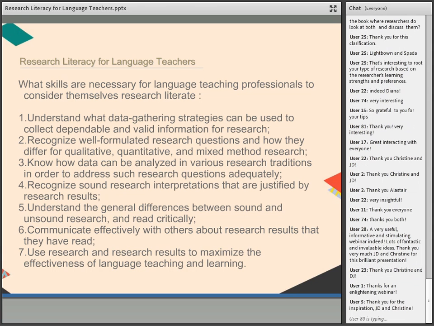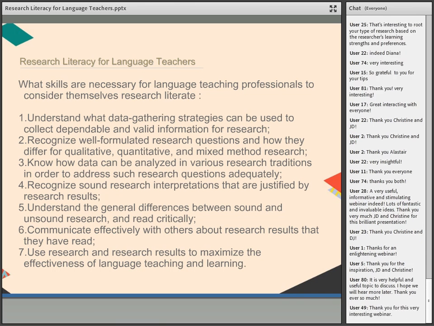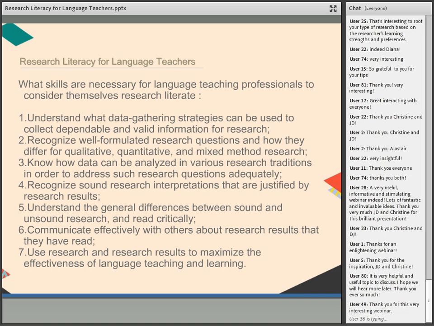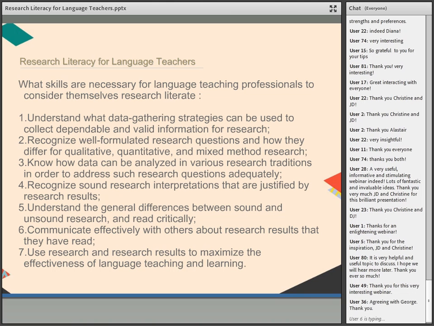Well, I think that it depends on what type of research you're doing. It's always been my view that research at the doctoral level, one of the prerequisites of getting a doctorate, is that you add something new to the knowledge base of the field. So in that respect, I think you need to look at aspects or issues that have not already been studied. But I think other kinds of research don't necessarily have to be new. You might want to take a look at a study that's been conducted in a different context, for example, and do a replication study to find out if the results are the same in your particular context with your particular group of students. I think that's perfectly viable as research.